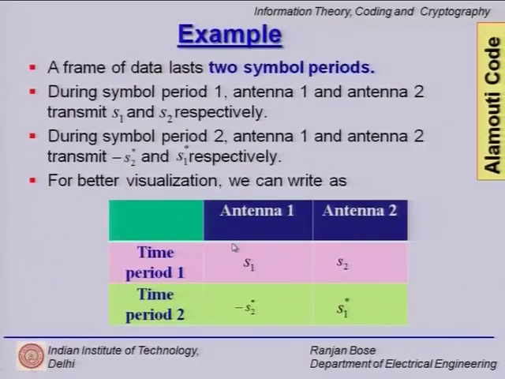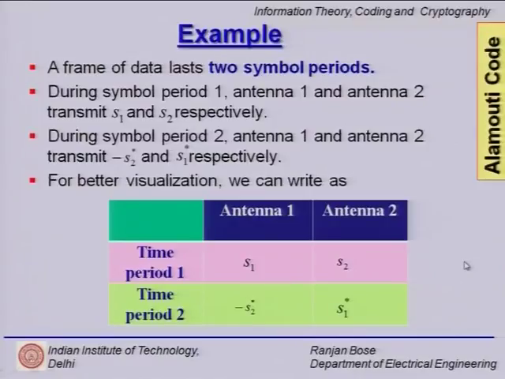So, this method of doing space time coding can be expressed in the form of a table. Here on this axis we have the space, antenna 1 and antenna 2, they are spatially apart. Here we have the time period 1 and time period 2. So, this is the time axis, and as we mentioned in the first time slot, we use antenna 1 to send out S1 and use antenna 2 to send out S2. And then in time period 2, we do minus S2 star and S1 star, load them onto the antennas and transmit. So, this is in a nutshell the depiction of the Alamouti Code.